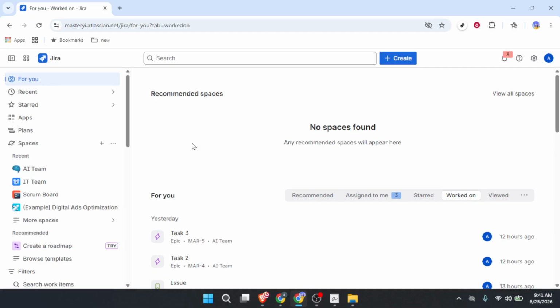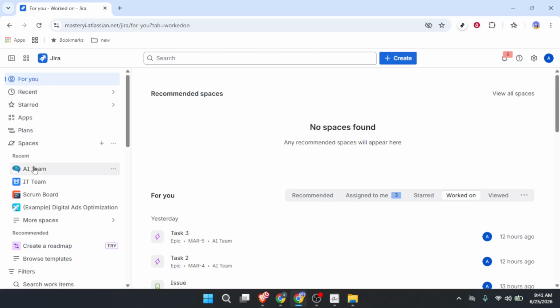Start by opening your Jira account. Just head over to your company's Jira URL and log in like you normally would. This is the part where you are probably already sitting in your dashboard, looking at your projects, so this should feel familiar. Now, navigate to your project from the left panel.